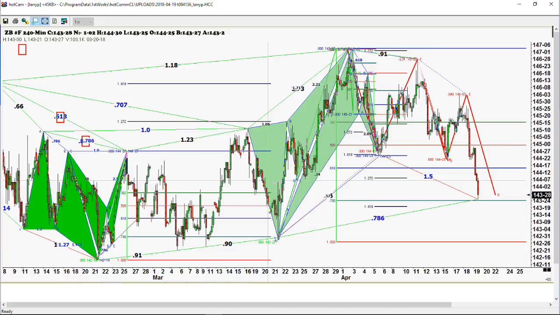Now, we've had a request to take a look at the cattle contract that we've been watching for quite some time. Give me 1 second and I'll get it up here so we can take a look at it, because we've got a very interesting pattern unfolding now in the cattle. I've got to move one line out of the way. There we go. Here we go. Here's the August cattle.